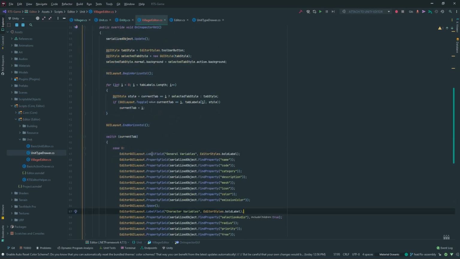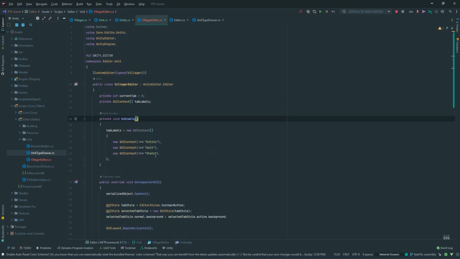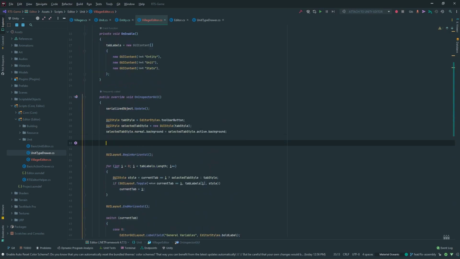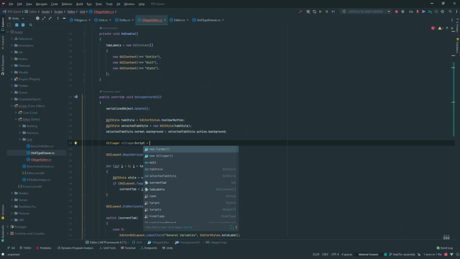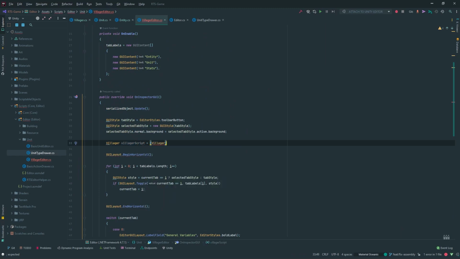In order to do that, we have to specify a variable for our villager script. So type of villager script, for example, equals type of villager, and then target.